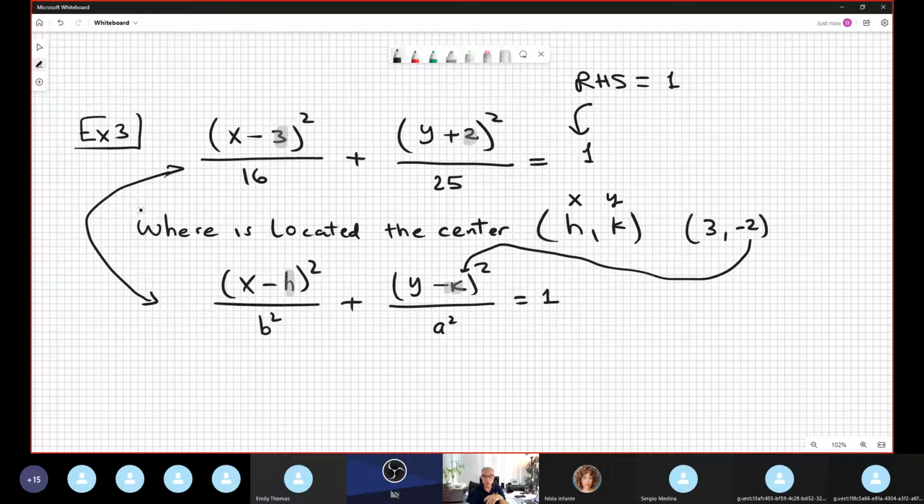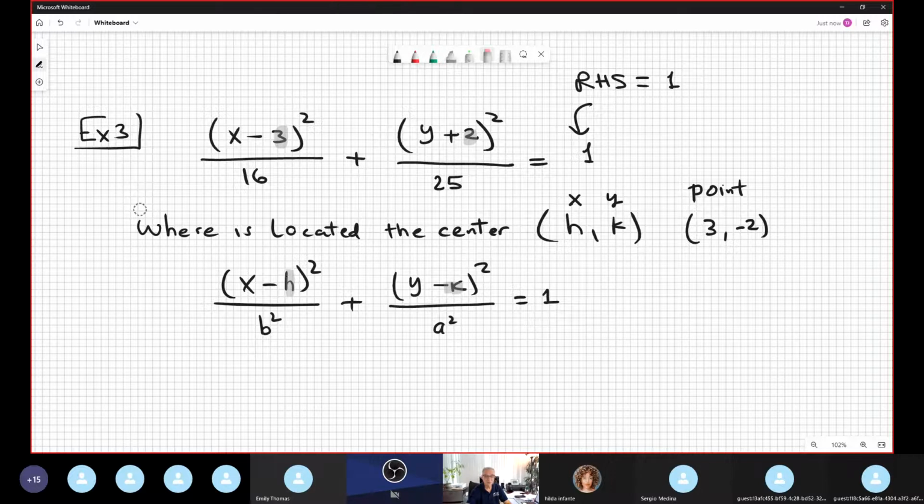When you want to write the point of the center, of course, we copy exactly the opposite sign you see in the equation. In the equation is negative, you put positive. In the equation is positive, you put negative. It's not new for you, because when you study circle, you see that part. The center is located at the point 3, negative. Cool. Okay. So now I erase that part.